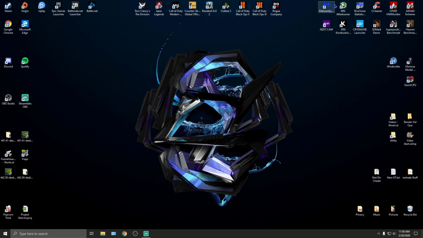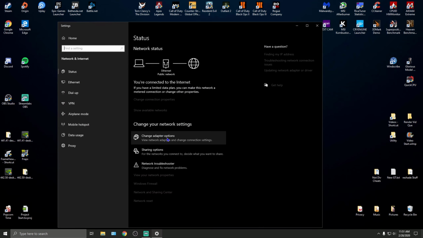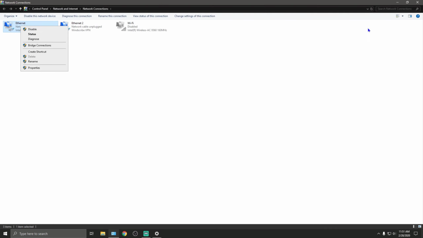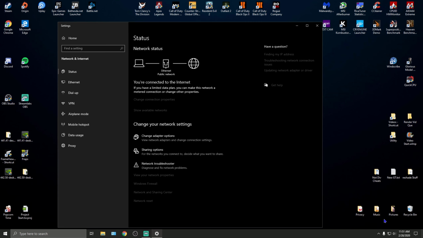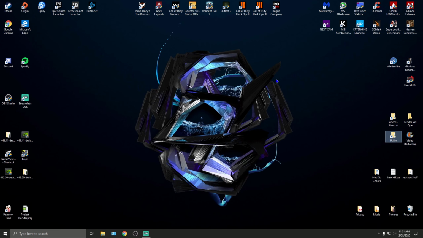Okay, so yay, after I installed the graphics driver, I kind of went through some of the settings and realized after checking that it was a complete black screen. So I'm going to go through some of these again. After your graphics driver is installed, you can go ahead and enable your internet because there's nothing going to be downloading in the background anymore. So go ahead and enable your internet just how we did it before. You just go to open network settings, change adapter properties, right click and click enable. And then NVIDIA control panel should download in the background, but we're not going to get to that yet.